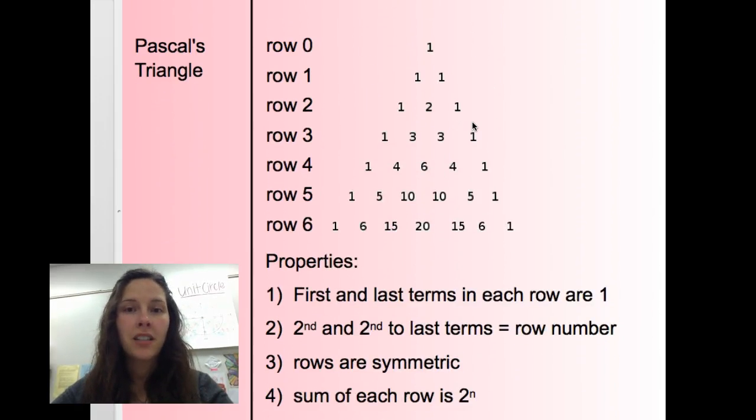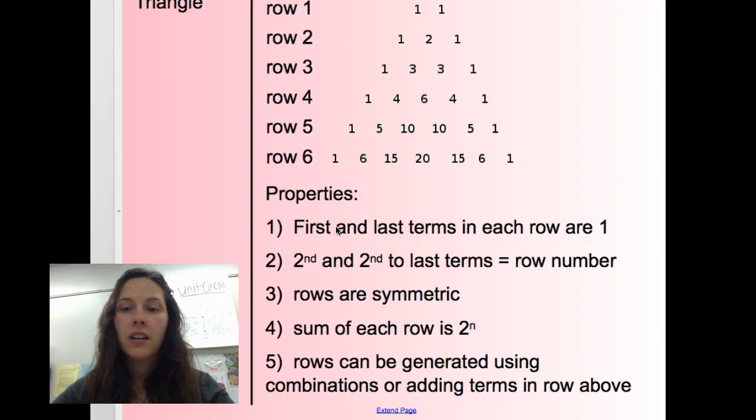Next we have Pascal's triangle. This is a famous triangle, and it's generated using combinations. Now the one thing that's a little bit tricky about Pascal's triangle is that it starts counting at 0. So the first row is row 0, and the first number in each row is generated by using nC0. So remember with Pascal's triangle that you need to start counting at 0. This is an extremely useful triangle. There's tons of applications of it, and we're going to see one of them today.